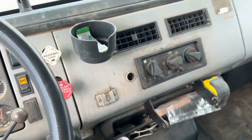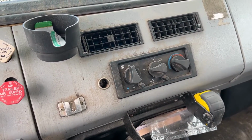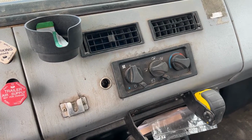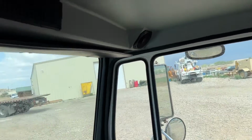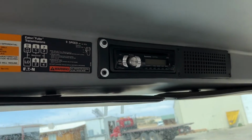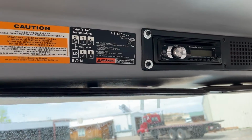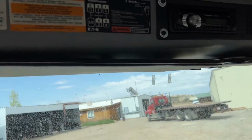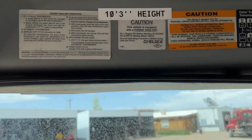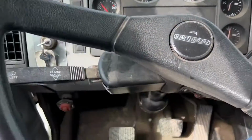Now, he says this little truck will flat get down the road and scoot. And so if you're needing a truck that you can get out and get some work done with, this little truck will sure do it. He doesn't like the transmission, or excuse me, the rear ends in this, guys. They're too high for what he does. We live in the mountains here in western Colorado. He needs lower gears to get done and get into the places that he needs to get into. And that's another reason that he's not overly crazy about this truck.